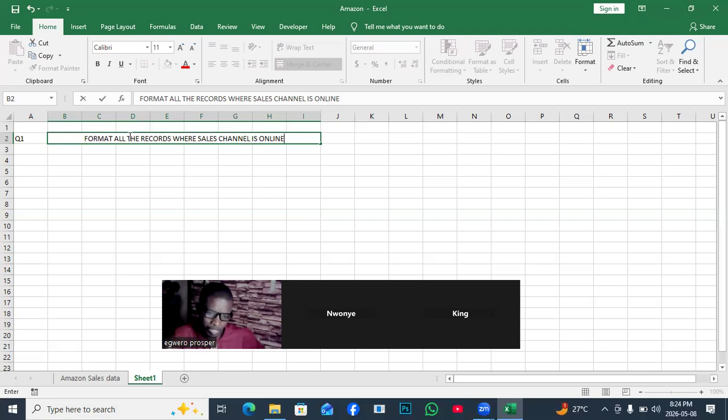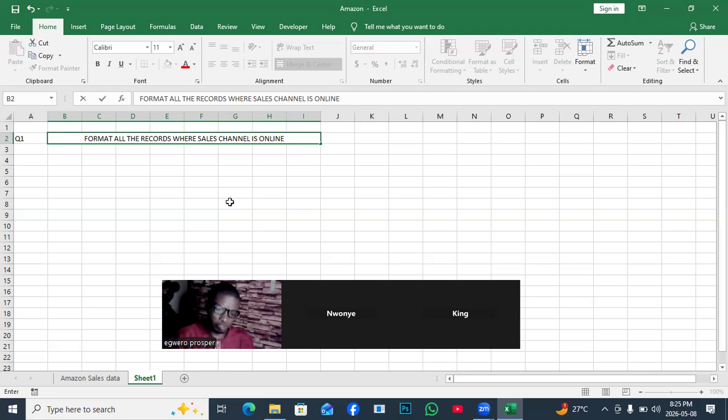We should format or give certain or unique appearance to all the records where sales channel is online. Now, the next part of that question, which will form part of the insights you are going to present, that will help the organization to make that smart decision, is going to be how many of them.